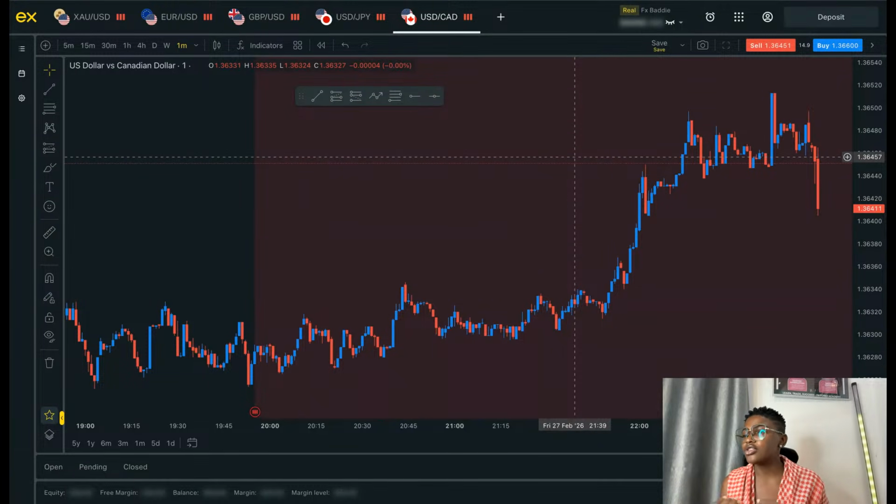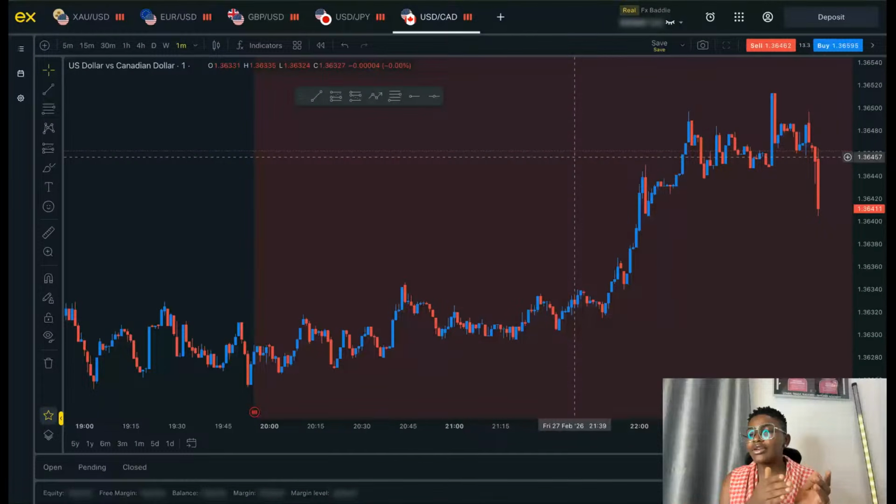And for us to effectively do price action, the first step we need is a top-down analysis, that is marking our key levels. So what we are about to do now is top-down analysis. We are going to mark out our key levels. Key levels are levels that price has respected more than one time.